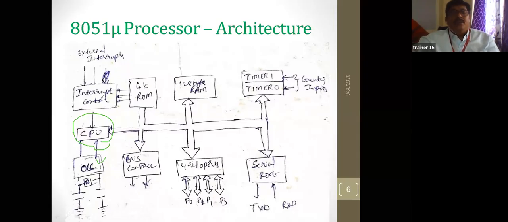And then here, this is the interrupt control. For the CPU, the input is the interrupt control. In this interrupt control, these are the internal interrupt sources. All of you listen carefully. For the CPU, the input from the oscillatory clock circuit goes to the processor, and the interrupt control is also an input to the processor.